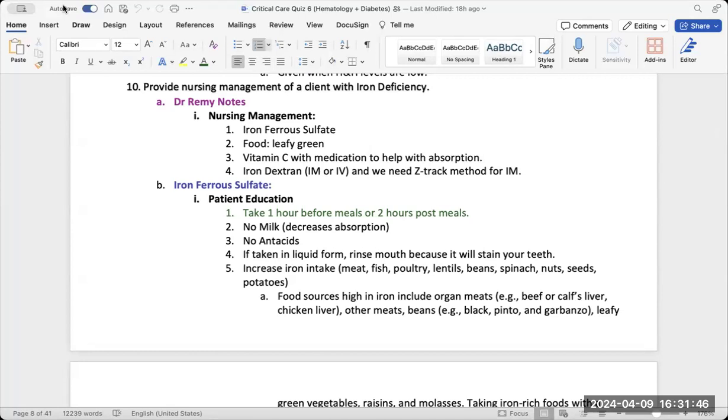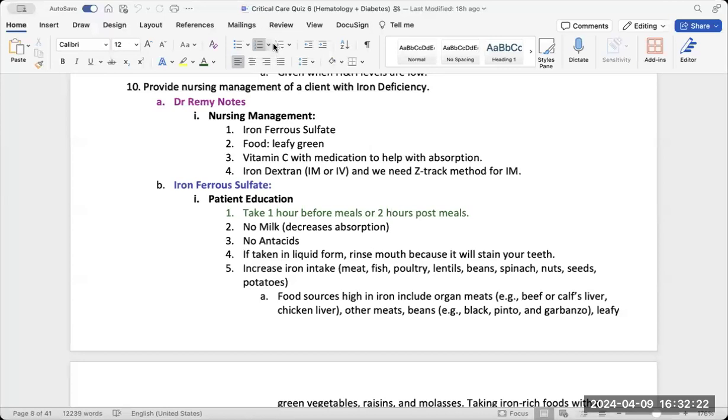Ferrous sulfate. Yes, right? Because that's iron. We can give them iron supplements. They could increase their food intake of things like leafy green vegetables, calf liver, chicken meats, beans, dried raisins, all of that stuff would have high iron levels. And what vitamin increases the absorption of iron? Vitamin C. Yes, so that's things like orange juice or anything that's a citrus fruit.